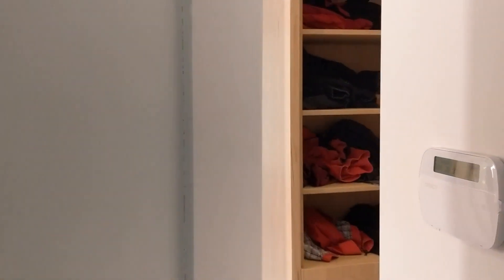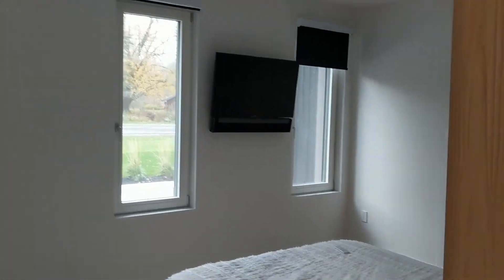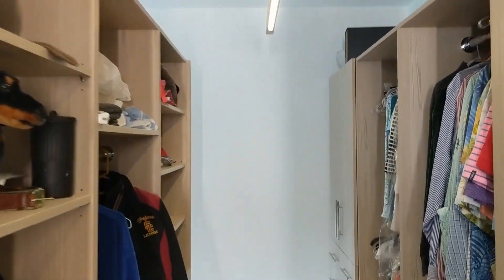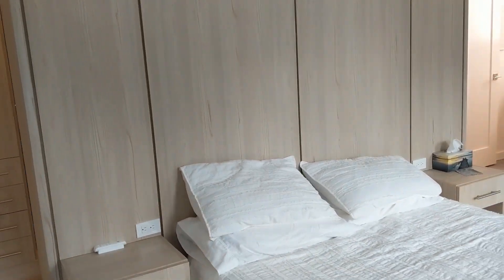The windows here are triple pane Veta. Down the main hallway to the right is the master bedroom. This home was designed primarily for ground-floor living for aging in place, with some bedrooms upstairs. There's a walk-in closet that extends through the bedroom to the other side, becoming a nightstand and part of the wardrobe.